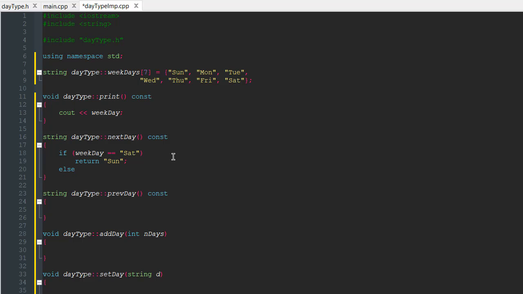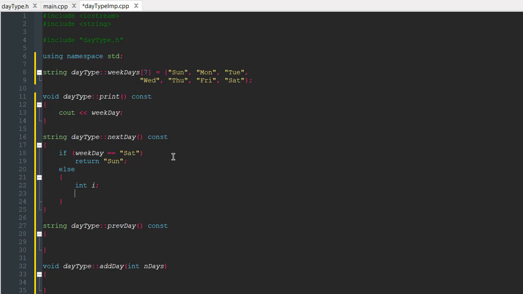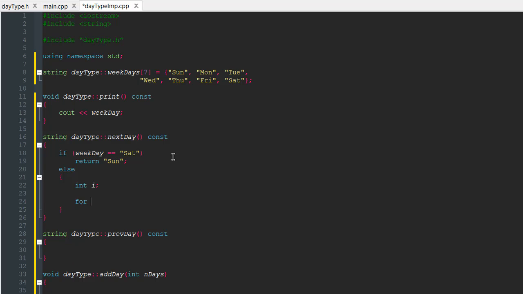Else, we just write in int I. Now for I is equal to 0, I is less than 7, I plus plus.